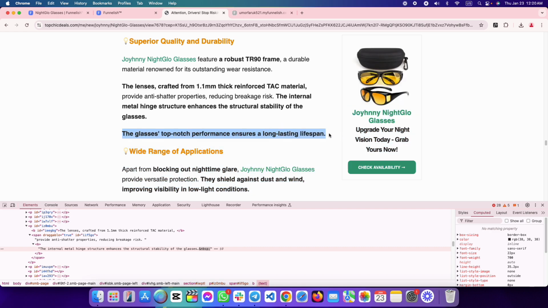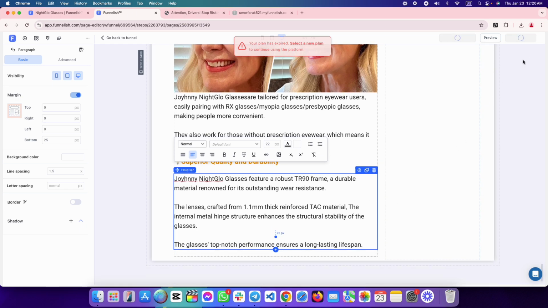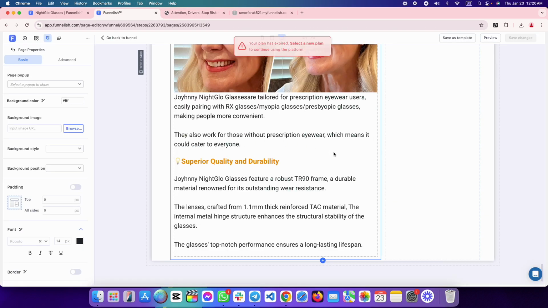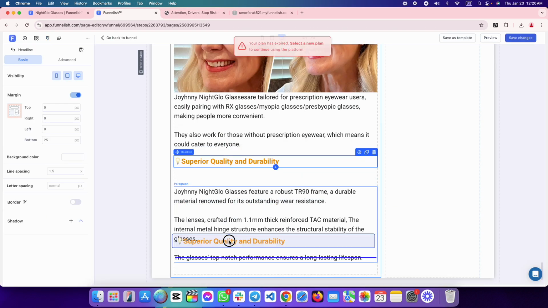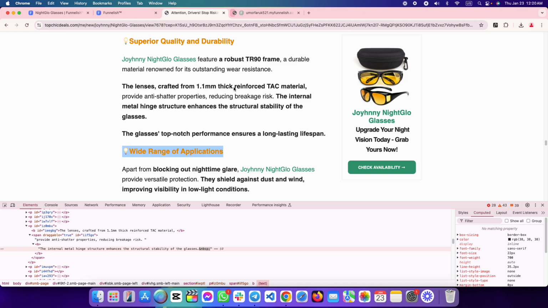Then copy this text. Copy this headline and duplicate this one. Oh shit.